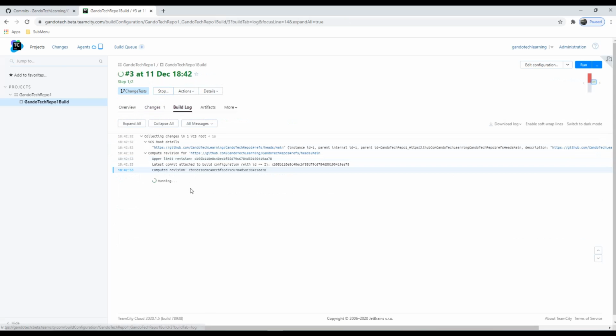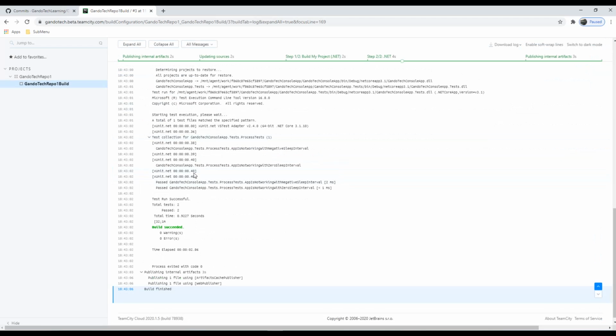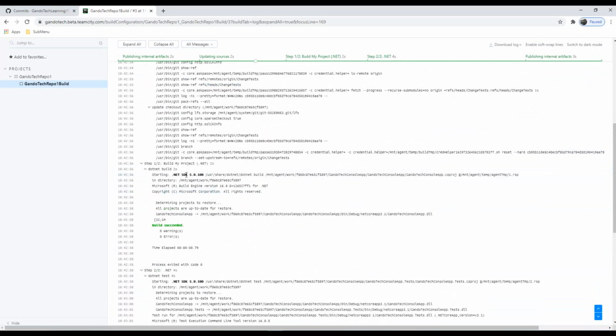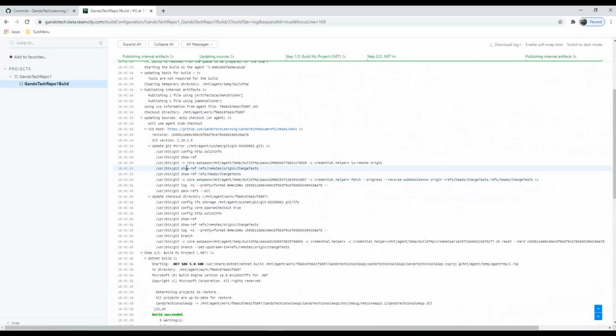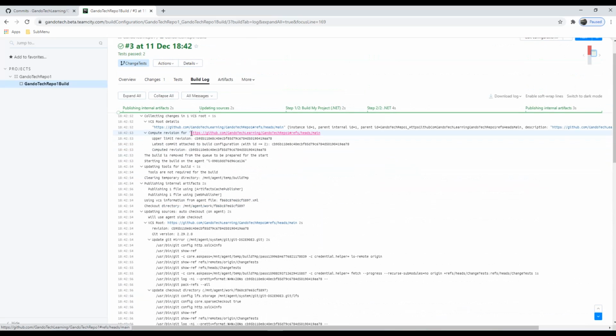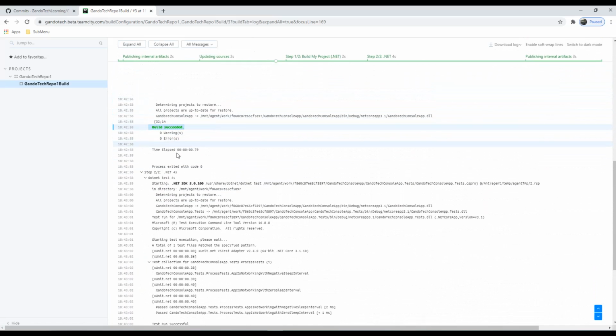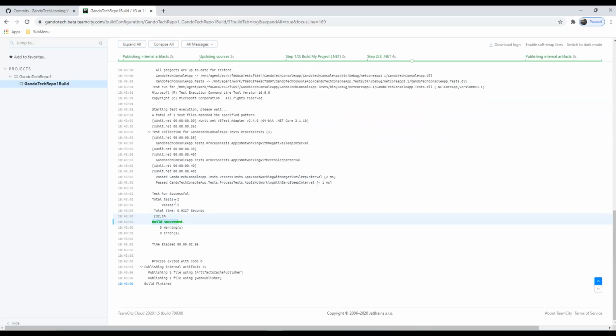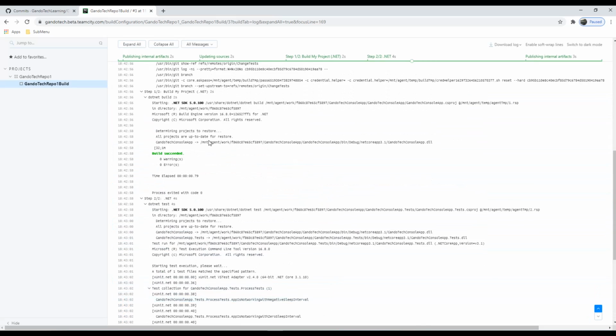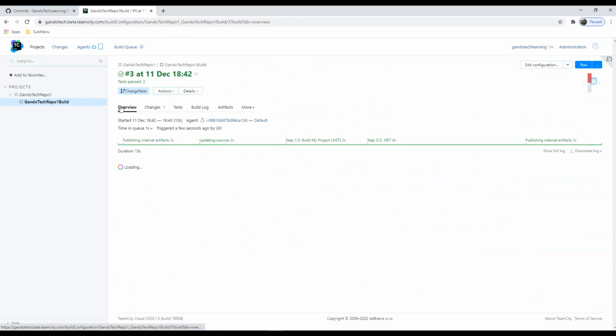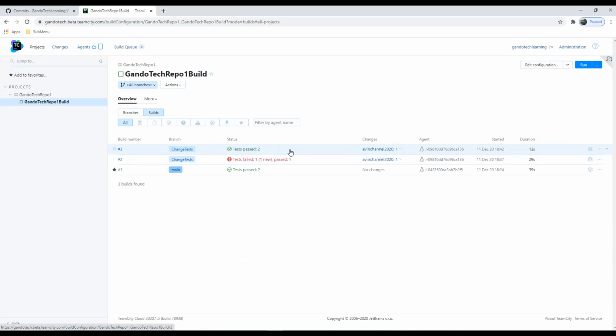That's the build. It depends on your build agent and your projects, and sometimes it takes a while to get your build. So this one is successful. The second step, nice one, is successful, and we've got our tests building now. Congratulations, your branch is now building.